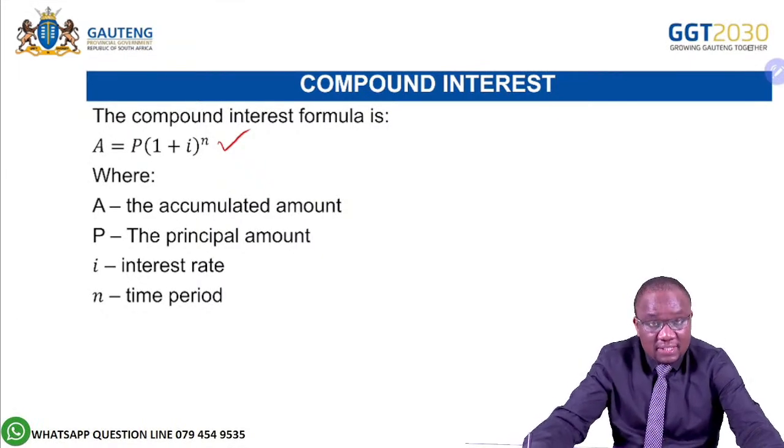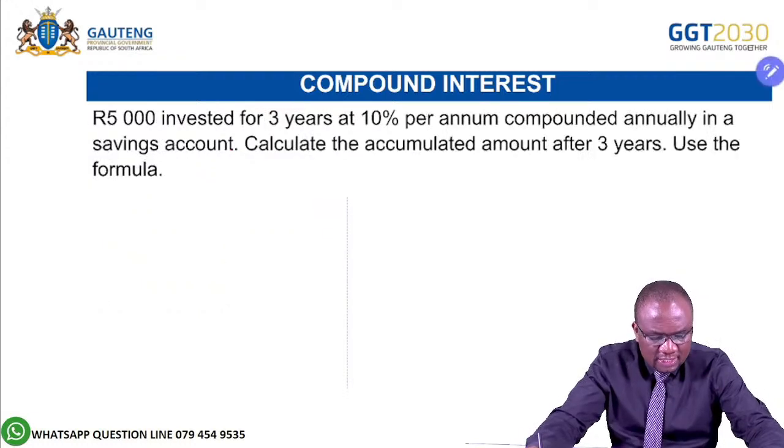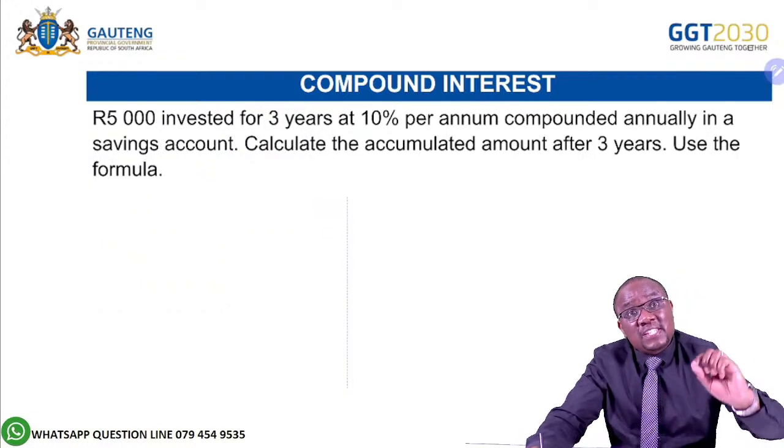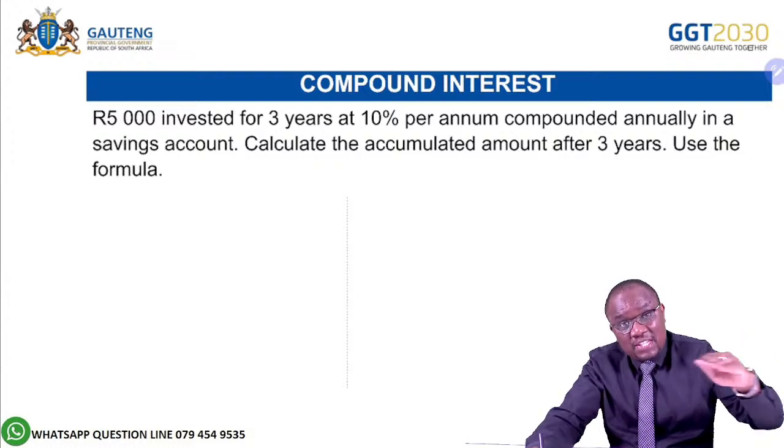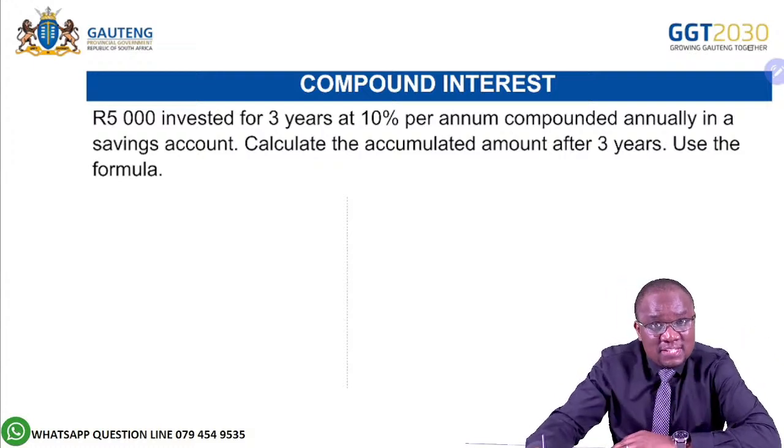Right, welcome back, grade 10s. I hope you've managed to copy the formula. Now, this is the example. It's still the same as the one we did, but we're doing it step by step. I want us to use the formula and see if we're going to get the same answer.